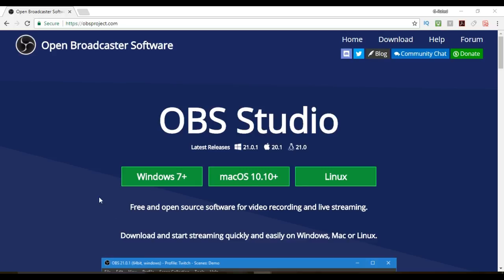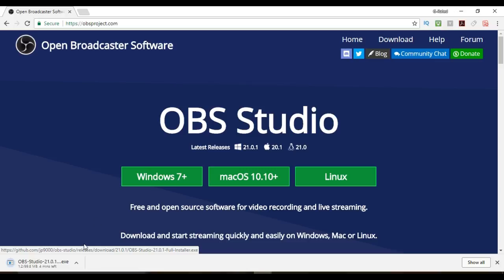But first things first, you want to get this piece of software, OBS Studio. Go to obsproject.com and then download it for whether you've got Windows, Mac operating system, or Linux. You've got to click on the correct one. Make sure that when you get it and you are going through the install process, you just click on that and then you will start downloading it.